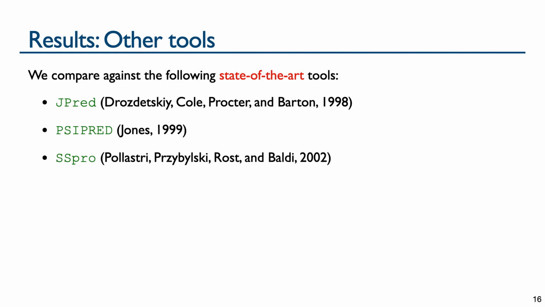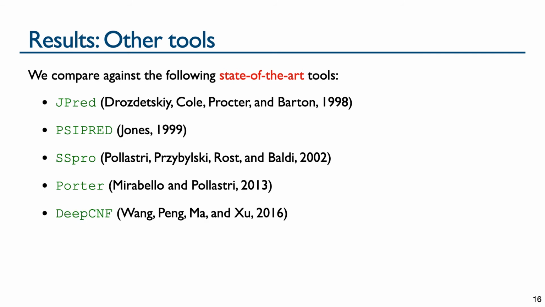SSPro is one of the only template-based approaches that searches for matches in a template database, and if none are found, relies on a SciBlast search and neural network similar to SciPRED and JPRED. Porter and DeepCNF use homology search and variations on deep convolutional neural networks. Lastly, PSRSM uses semi-random subspaces, which is a variation on support vector machines.